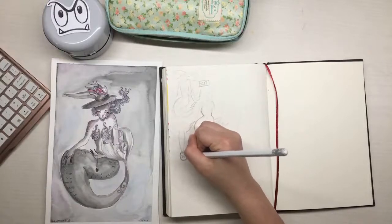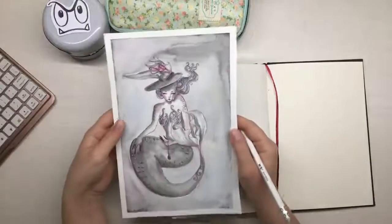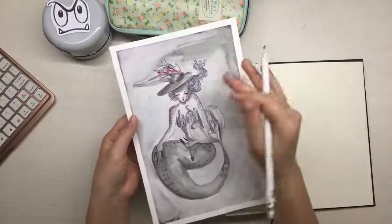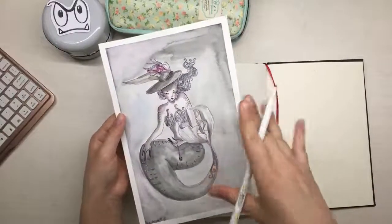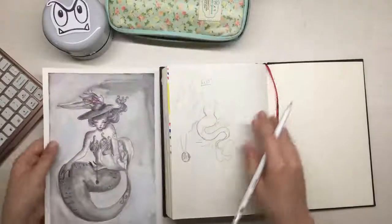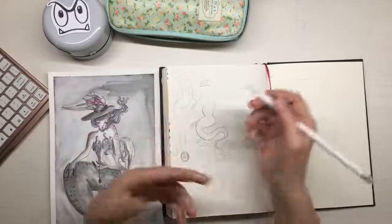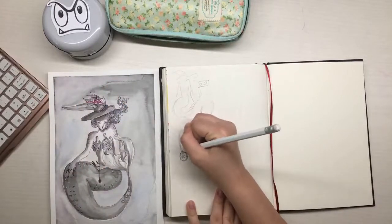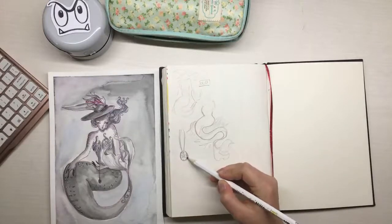Ooh, man, you're really good at storytelling ideas. So what we're doing with these redrawn characters: last year at Mermay, I just designed characters and then I painted them, but I didn't really think about stories for them. And yesterday we made up a story for the shark mermaid. So today I definitely also want to work out a story for this mermaid character, because since we're already redrawing her and refining her character, we might as well think of a story for her. So maybe she has something to do with Poseidon with this amulet.